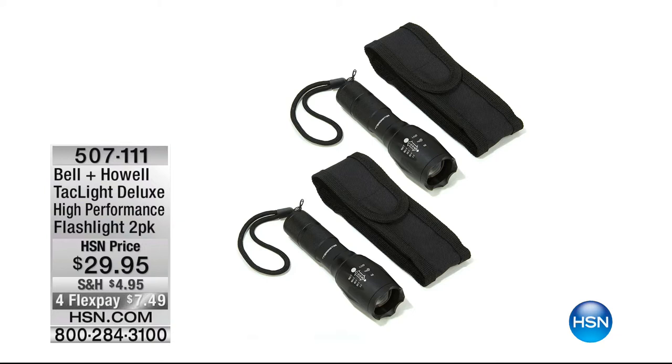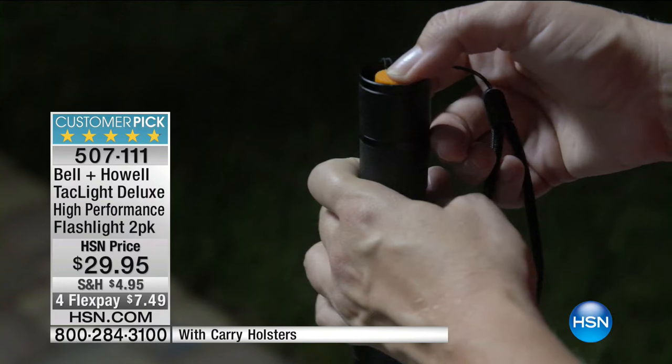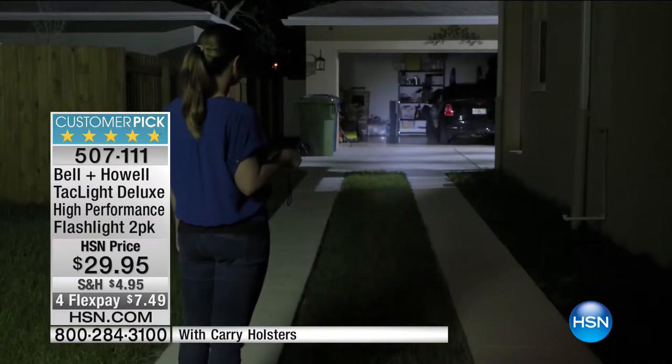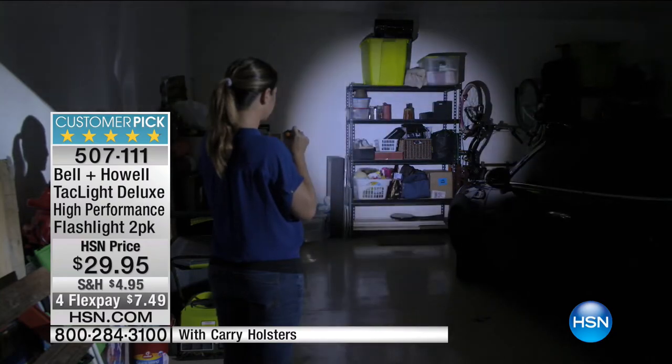We have two color choices. One of my favorite things — the Bell and Howell Tac Lights. You're getting two, by the way. They are so powerful, lightweight, and virtually indestructible. They come with little pouches. I gave one to my son to bring back to California — you never know when you need something in an emergency. There's a zoom, a pinpoint, a strobe effect, and it is more powerful than the most expensive flashlights on the market. Next hour, we'll talk about Bissell one more time and Professor Amos and his products.